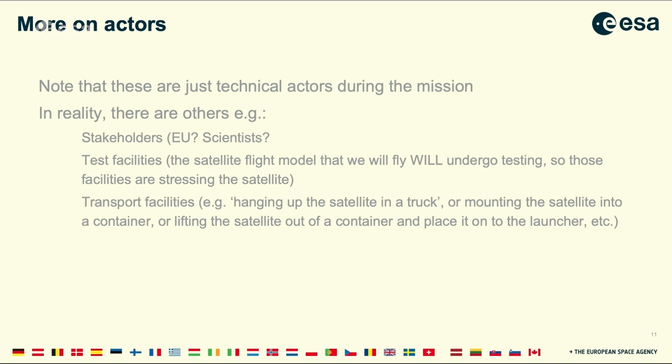If you want your experiment to be tested, you have to make sure that it fits in the test facilities, for example. It needs to be mounted, etc. So there will be requirements coming from your test facilities towards your system. So that test facility is an actor on your system. The same with transportation. If you want to transport it in a truck, how are you going to mount it in a truck?